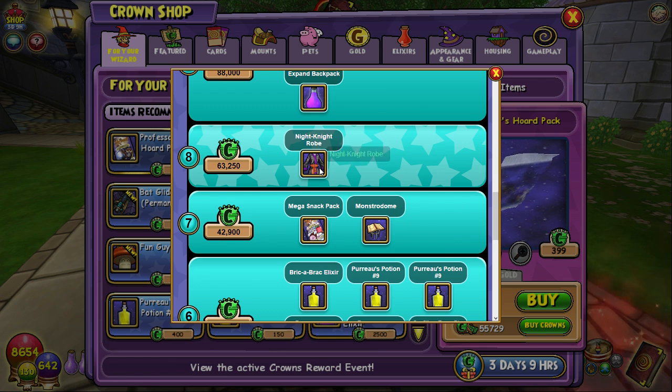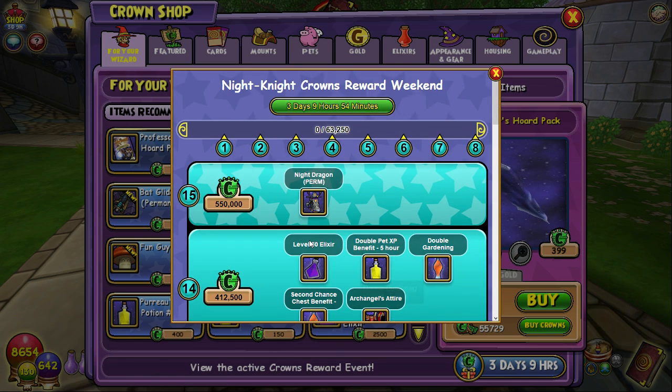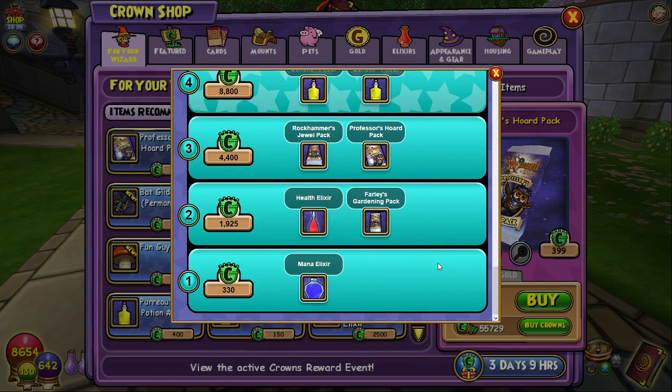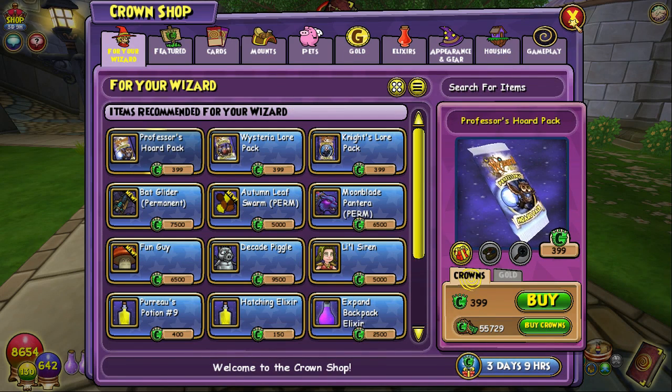So if you were to get this, for 63,000 crowns, and 63,250 crowns for the Night robe, and it's just a stitchable thing, I doubt that it's a stitchable piece of gear, but if it is, I don't think it's very worth it. But I can definitely see this tier thing being an extremely great thing. I can see loads of potential with this whole thing, although I do think that right now the prices are extremely high, especially for 3 days. I think this is going to be an extremely great and interesting topic.